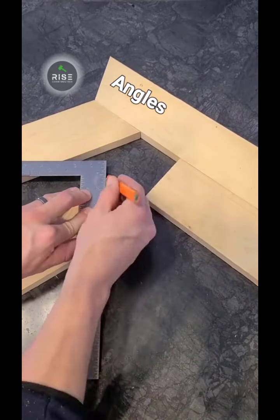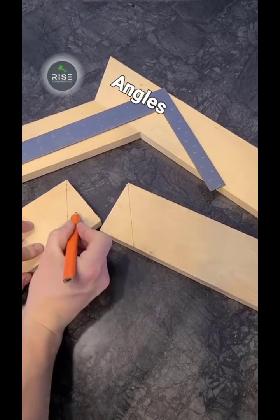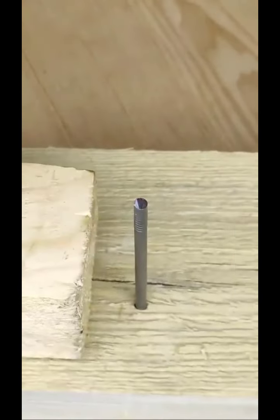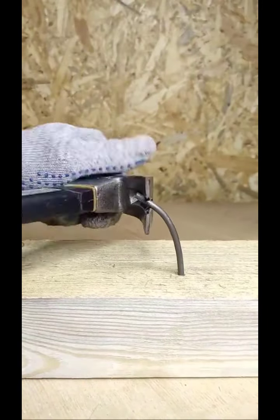If we cut the wood in angles, then we can easily get the pieces of the wood together. This hammer is totally amazing for removing anything from the wood.